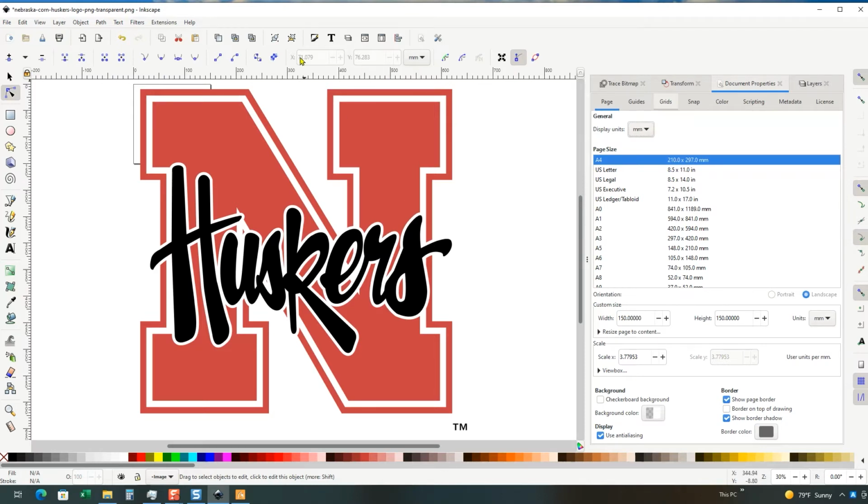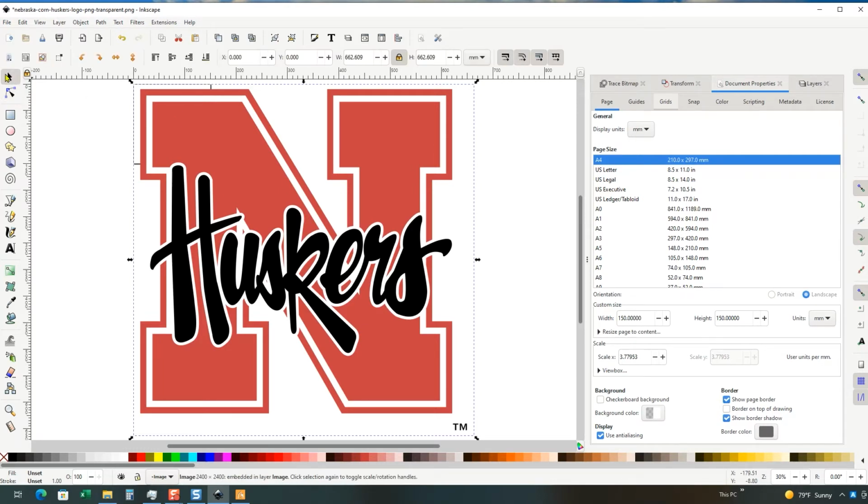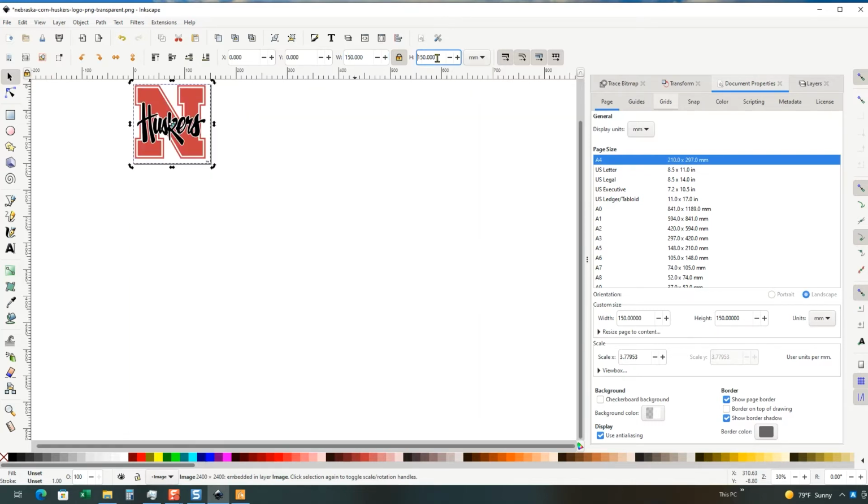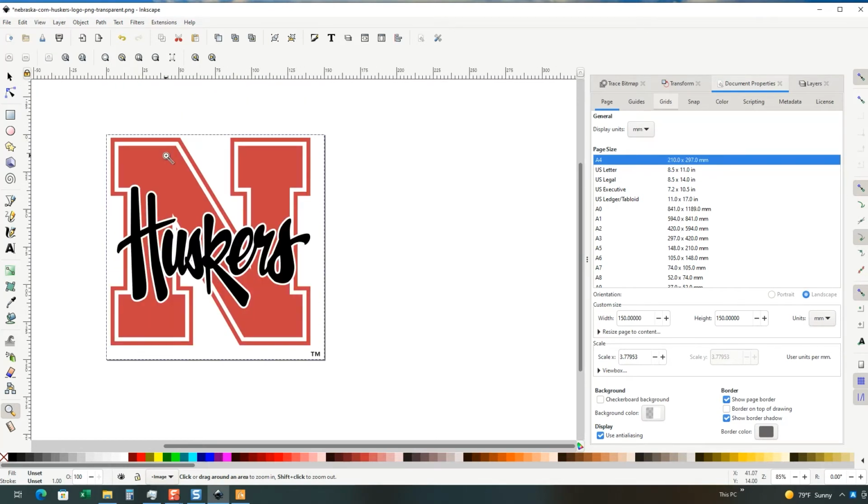All right, so now the size up here, we have to click on the object with the picker. You've got two different selectors here. This is the object picker, and this is the edit the path tool. So you select this, and then you go up here, and we're going to put the object itself at 150. And since we locked, everything's at 150 and we're happy. We're going to zoom in here so we can see what's going on. Okay, so we are at 150. Everything's in millimeters.